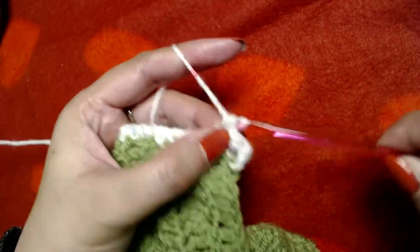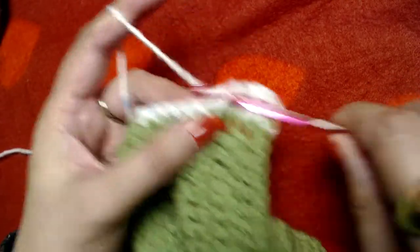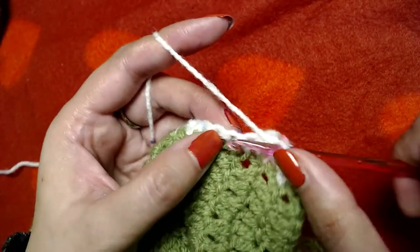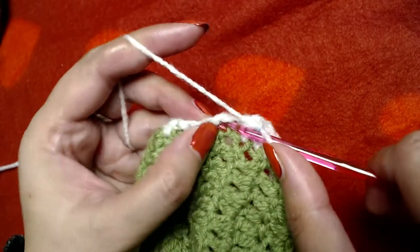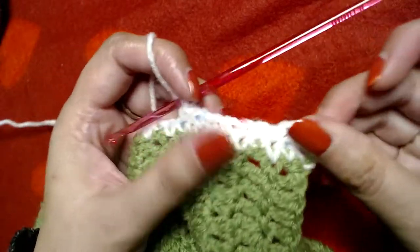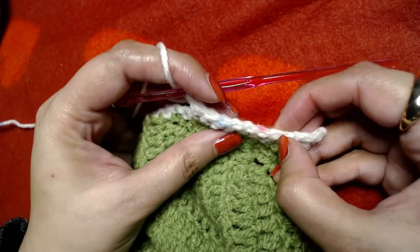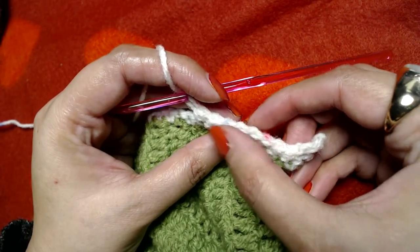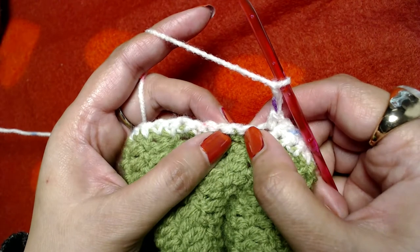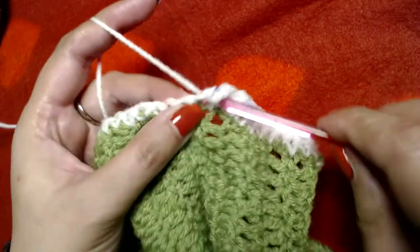1, 2, 3, 4, 5, 6, 7 and 8. One single crochet, then I made chain 2, skipped one single crochet and then 1, 2, 3, 4, 5, 6, 7, 8 single crochets, chain 2, skip next single crochet and one single crochet into next 8 single crochets.